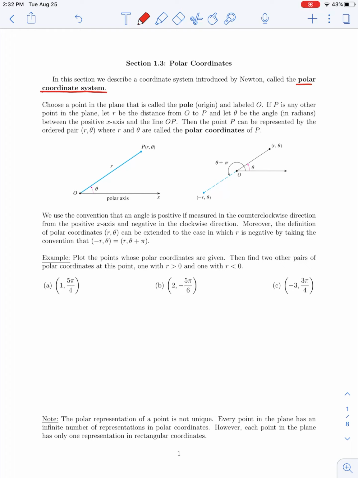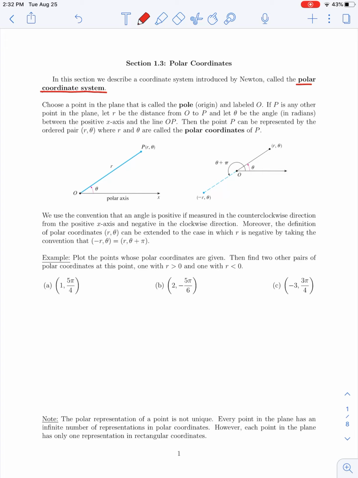The coordinate system that we're used to working with is that Cartesian system, or sometimes called rectangular coordinates, where every point in the plane is assigned a value x and y. X is sort of a signed distance in a horizontal direction, and y is a signed distance that we move in the vertical direction. But this alternative system, which was introduced by Newton, has some nice applications, which we'll see a little bit later in the semester. It's going to make some of our work much easier.